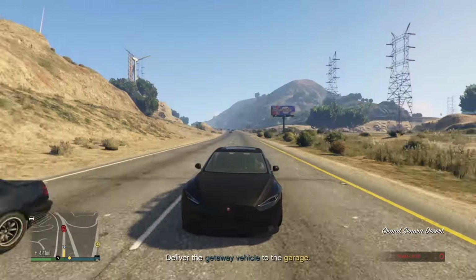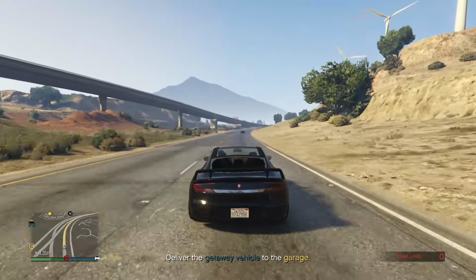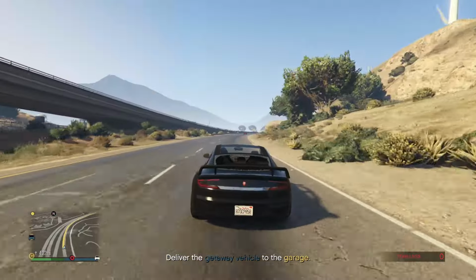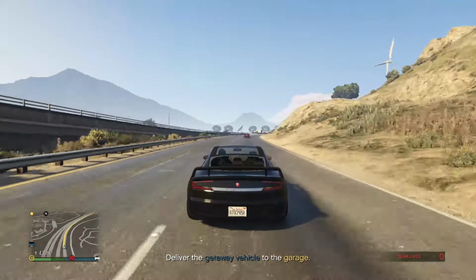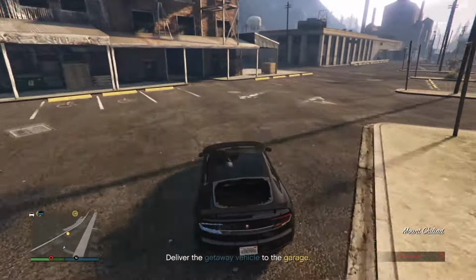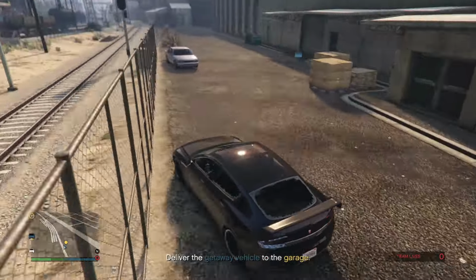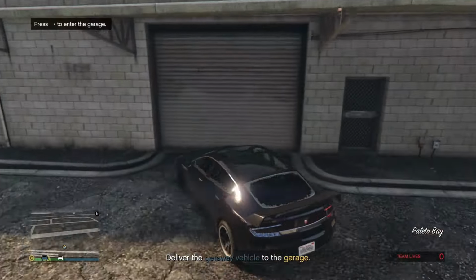And yeah, again, the NPCs really struggle to hit you inside of these vehicles for whatever reason in these missions. It's really random. Even the OP helicopter does struggle to hit you in a vehicle. Then all you do is a bit of a drive up to Cluckin' Bell Factory, but all you have to do is park the vehicle right up inside this. And that is the mission complete. Still pretty easy.